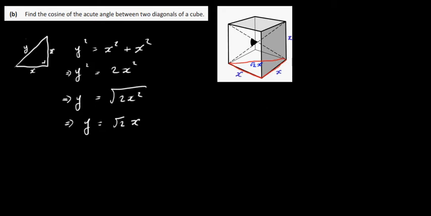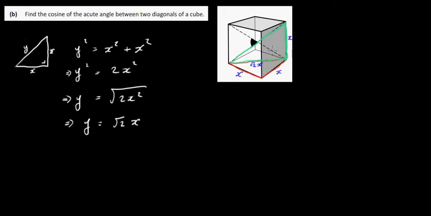Okay, so now what I'm going to do is look at another triangle. So I'm going to look at another right angle triangle. So it's going to be this one along here, the one we've just worked out. So it's going to be this one along here, up along here like this, and then along this diagonal here. So it's this triangle here I'm looking at now. This is a right angle triangle here as well.